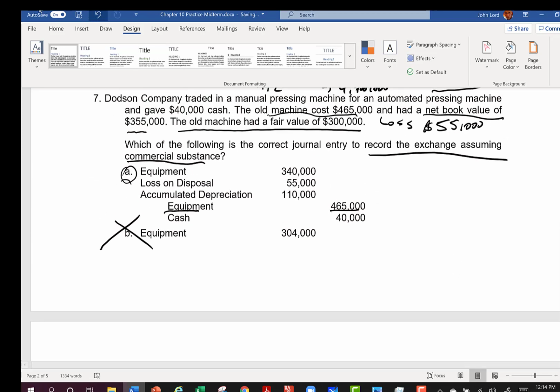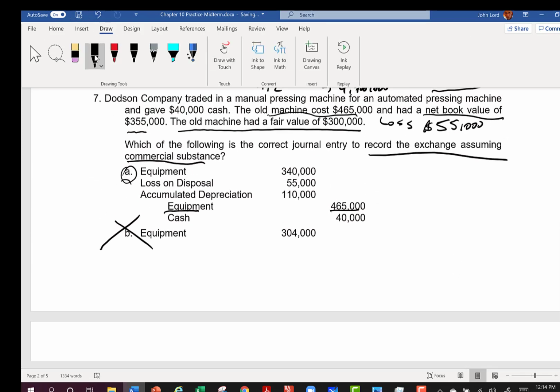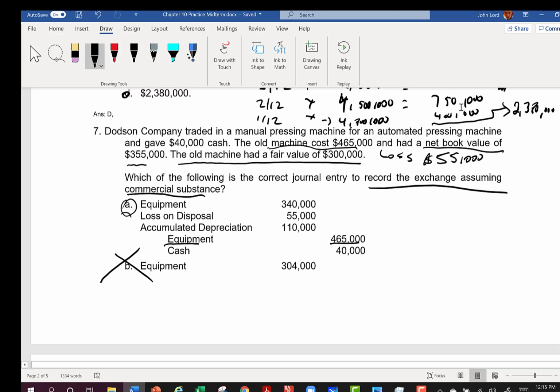Now I'm going to go ahead and go through the entire journal entry and how each number was calculated on it. But remember, I was numbering those things before, showing you, hey, you can kind of piece together the journal entry and know pretty quickly in these questions which one is the right answer, okay? Now what happens? They tell me in the question that they paid cash of 40, okay? So I'm good there, got that number.